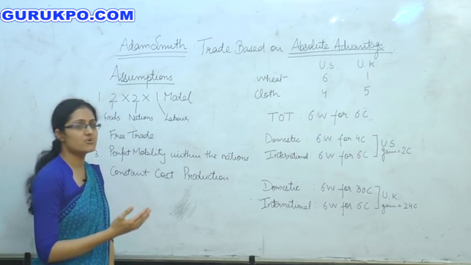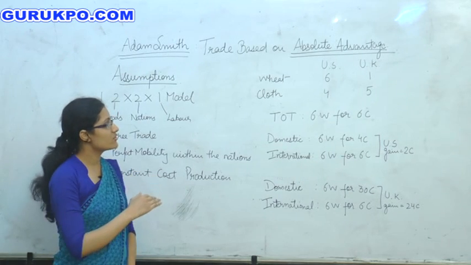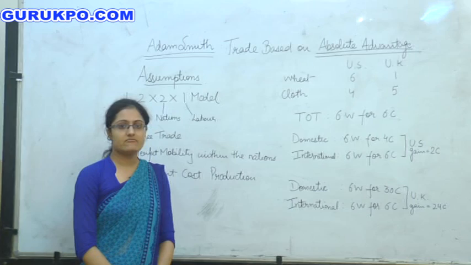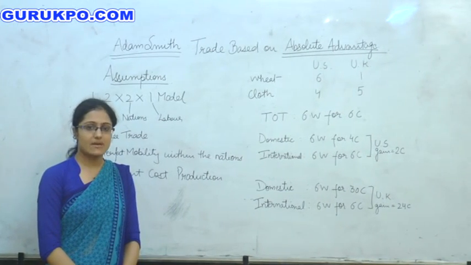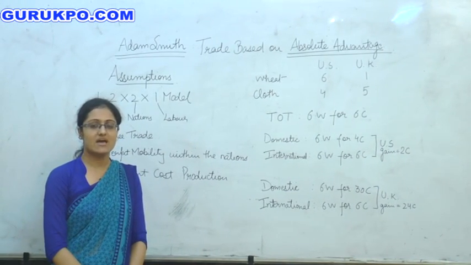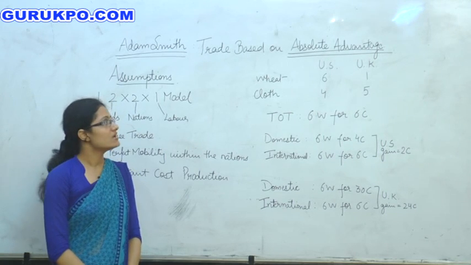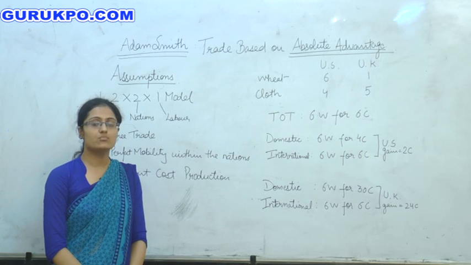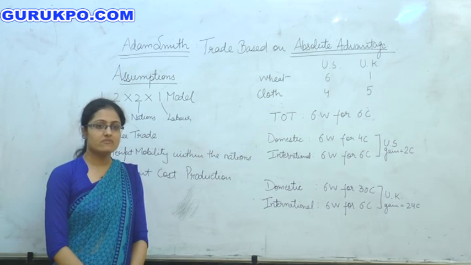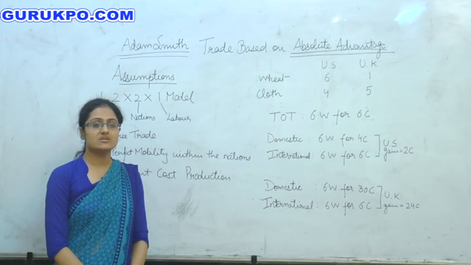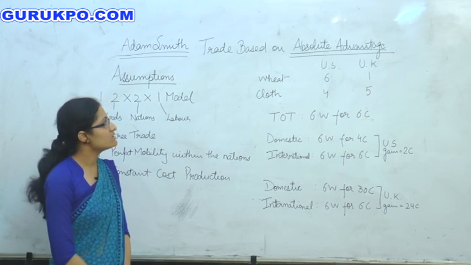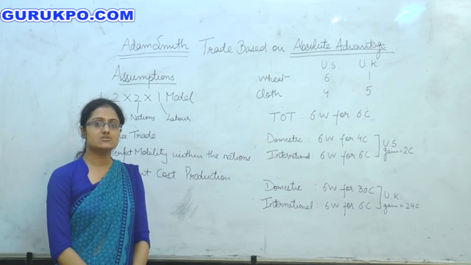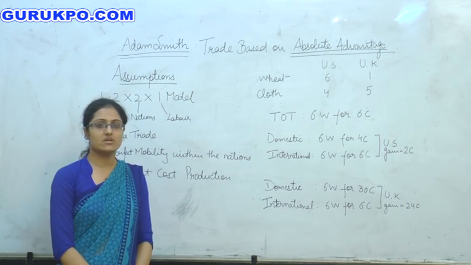Fourth, constant cost of production. Now in this theory there are two nations and the nation will trade only if the trade is mutually beneficial for them, which means that both the nations have to gain from the trade. Nations will produce only that commodity in which they are more efficient, and that commodity will become the commodity of their absolute advantage. Nation 1 is more efficient in production of commodity X and nation 2 is more efficient in production of commodity Y.